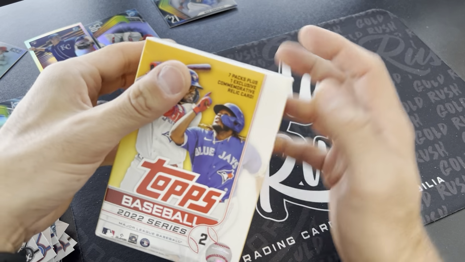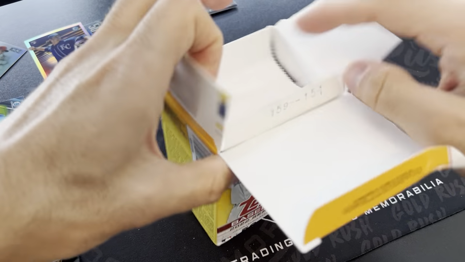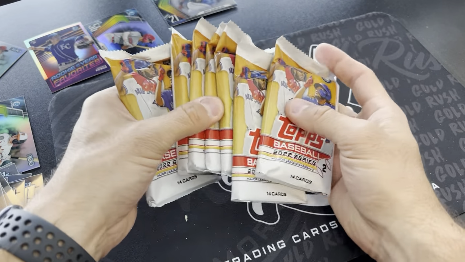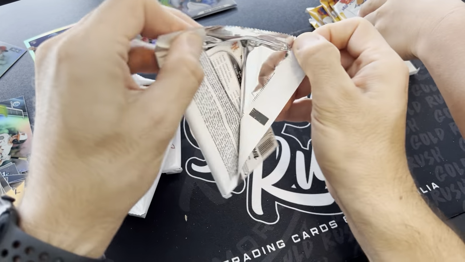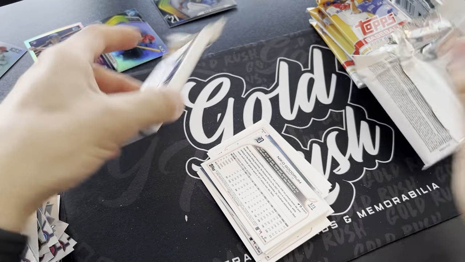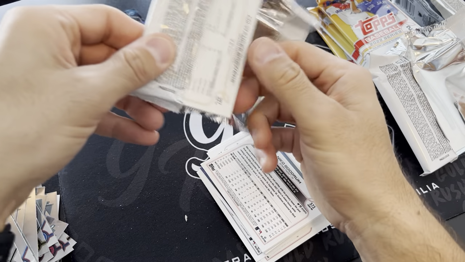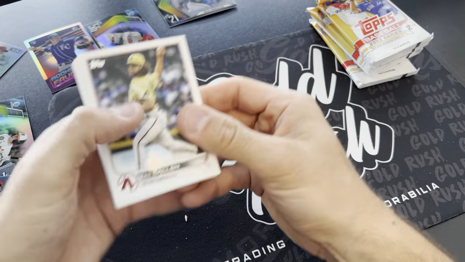I picked up a blaster from Target of Topps Series 2. They had a couple boxes, so I thought I'd grab one and try our luck at a retail blaster box for the 2022 Series 2 packs. These are not those jumbo fat packs. These are just the standard retail packs, the blaster boxes. But usually you do get a relic, at least in these.